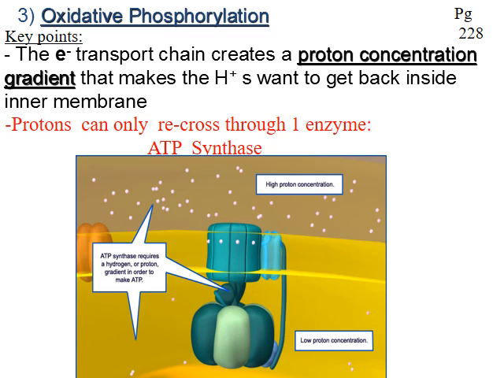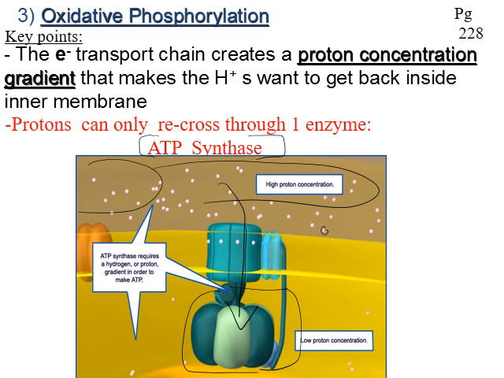Here is another picture showing you ATP synthase. You can see the little white dots here represent the protons trying to come across. You can see it's not a direct path, but there is a pathway for protons to come across. And this whole system rotates down here, forcing ADP with a phosphate to create ATP. That's why it's called ATP synthase. Synthase means to make ATP. So that concentration gradient, the proton concentration gradient, is what powers this thing. So we're building up the protons on this side with the electron transport chain to force this thing to work.